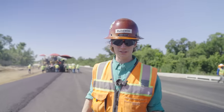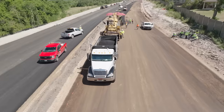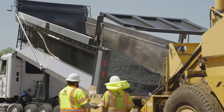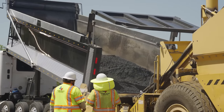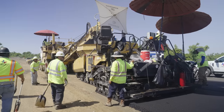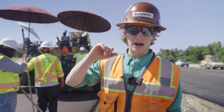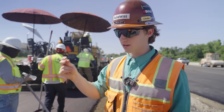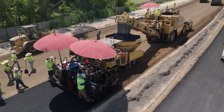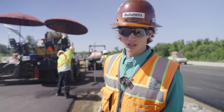It all starts here with asphalt. The nice thing with that shuttle buggy is you can back the trucks up into that machine and it fills up the hopper, so you have about two trucks' worth of asphalt at any one given time regardless of where the trucks are at. That keeps the paving machine — the one doing the work, making the money — moving. While the trucks are backing up or they're still at the plant, as long as you keep running with that buggy, the whole paving train just keeps on going.